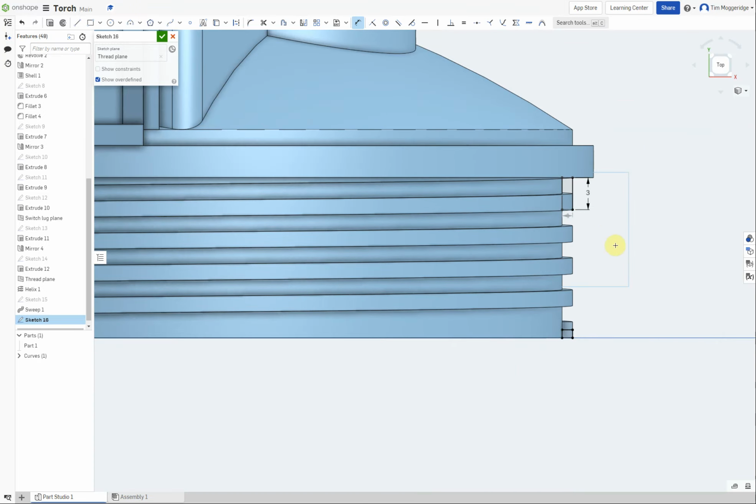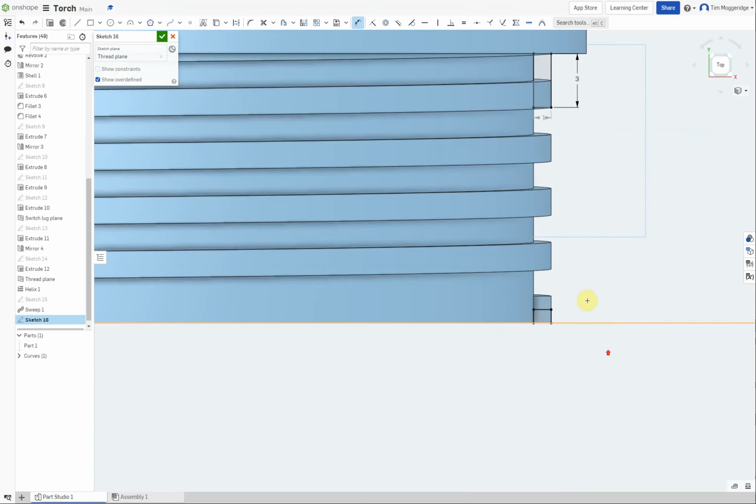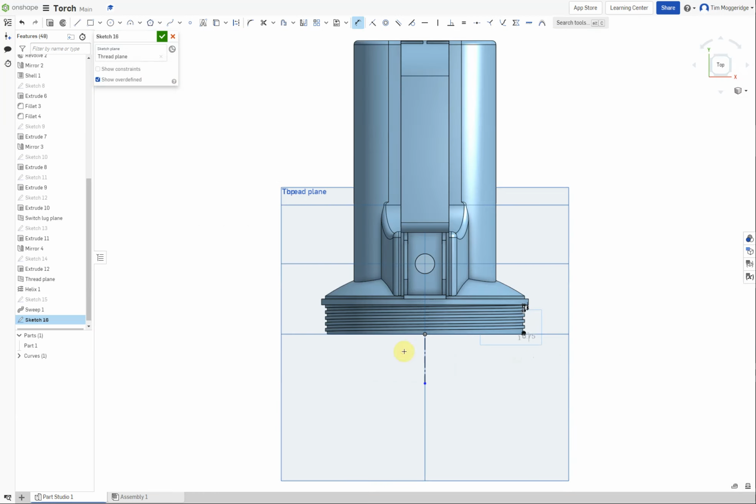And then using the scroll wheel on the mouse, zoom out, and we can dimension this. Now you'll probably find that because we've picked up those points, that's going to be 0.75, and that one's going to be 1 millimeter. The reason is we started from this corner and we lined it up with the midpoint here. If you didn't do that, as long as you started on this corner, you can then dimension it 1 millimeter and 0.75 millimeters. So let's zoom to fit. So we can see our sketches down here. We've got our center line.